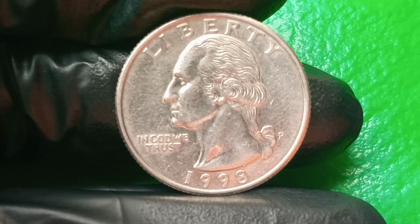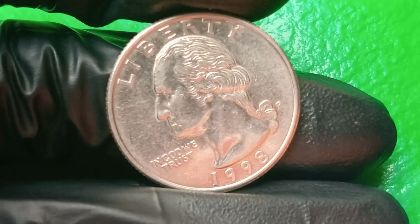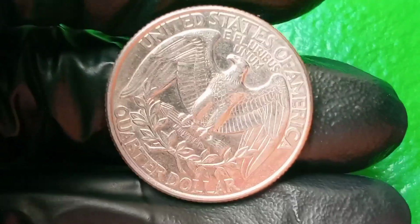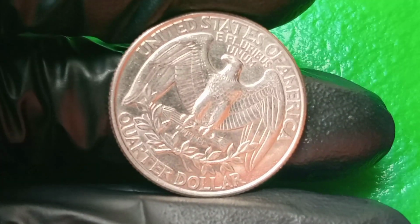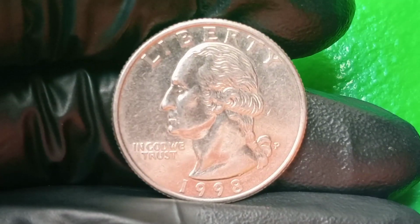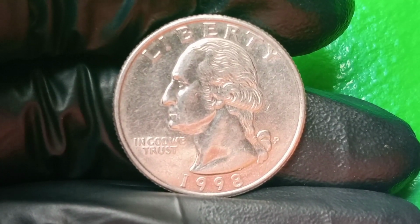The dynamically shifting landscape of the coin collecting hobby plays a significant role in driving the value of coins like the 1998 P quarter, as new generations of collectors continually seek to find distinctive pieces that include rich background stories and unique characteristics. The rarity and significance of error coins have become more widely recognized thanks to increased media attention and the rise of platforms where collectors can share their finds and knowledge, leading to heightened enthusiasm among both experienced collectors and newcomers alike.